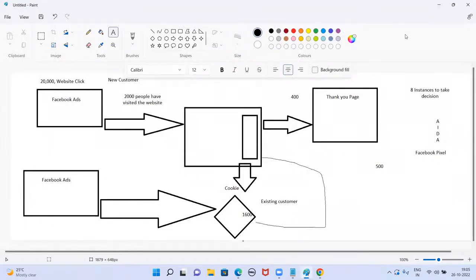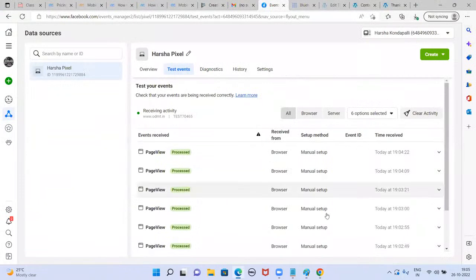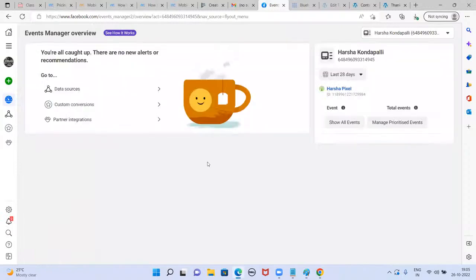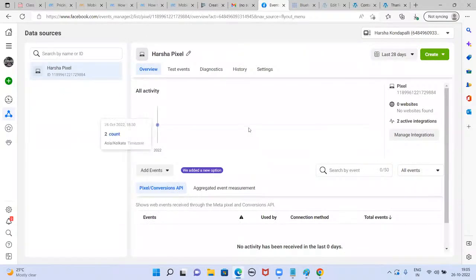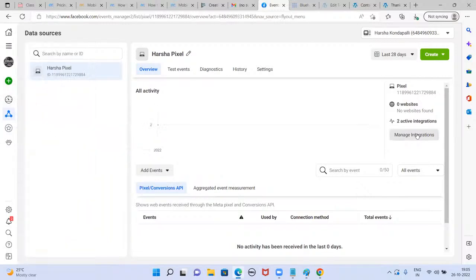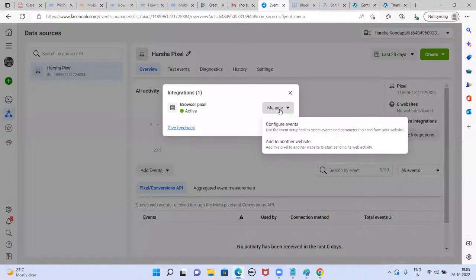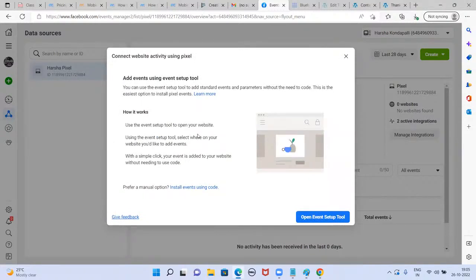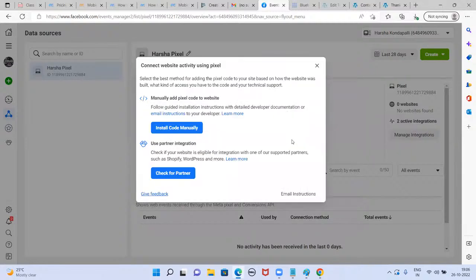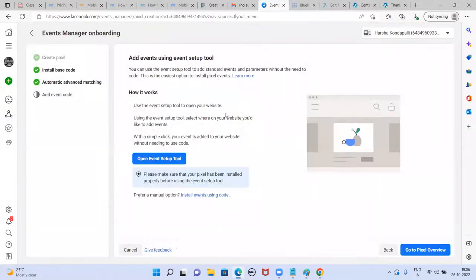Today, just spend time and try to paste the code. So for Mohan, again, I'm telling you where to paste the code. Once you got the Facebook pixel, Mohan, you understood the Facebook pixel, right? How to get that? Here, data source. See here, there is an option called add to another website as well, but we're not adding. On the right hand side, if you click on add to another website, you have a code here, but we're not adding anyway. When you're doing it the first time, that code is enough.